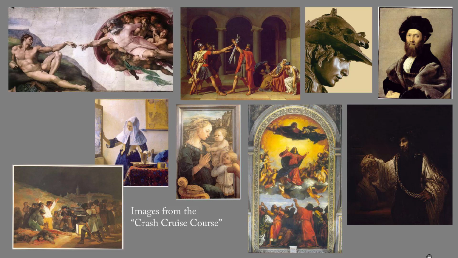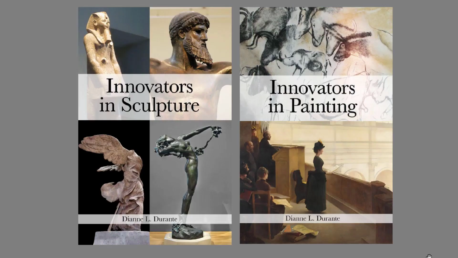These posts, the Sculpture Synopsis posts, are based on the sort of cheat sheets that I made as a supplement to the Crash Cruise Course. If you want to become familiar with major art historical periods, this series of posts is a good place to start. Eventually I changed my focus from surveying major artworks to searching out major innovations, and that resulted in the Two Innovators books, which is a good place to start if you want a sweeping overview of the progress of art, rather than just the major periods.